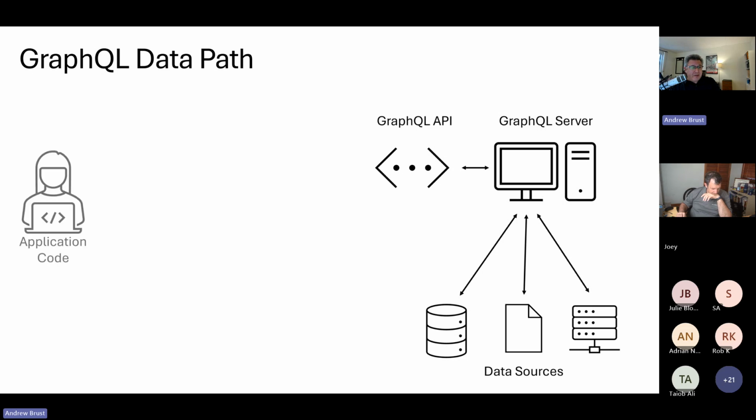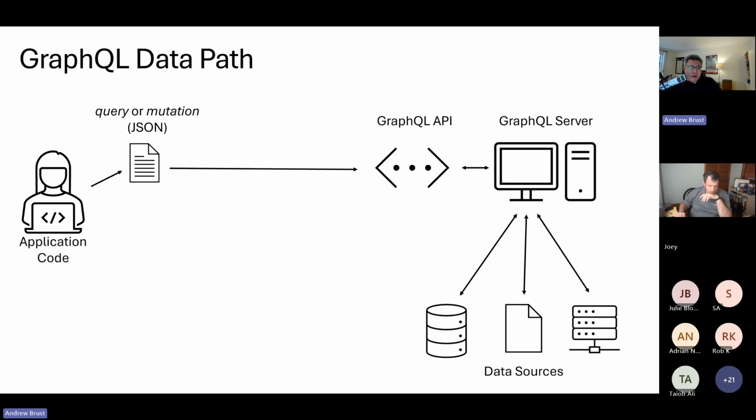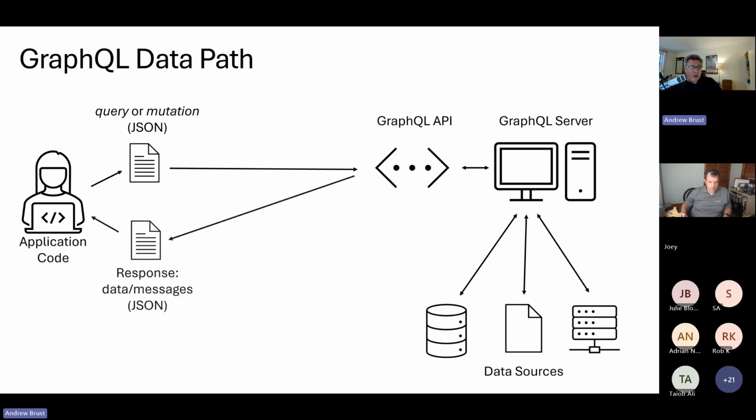So that's a bunch of complexity that the developer over here on the left doesn't have to worry about. The developer is just going to put together a special JSON formatted request. There are 2 types. One's called a query and one is called a mutation. We'll drill down on that in a bit. That gets pushed to the API. The server then queries your various data sources, does all the magic it needs to, and it sends back another JSON document. And that will have, just as you can imagine if you were in SQL Server Management Studio, where you execute a T-SQL query and you get back a result set in a grid as well as several messages. That happens here too. You get a single JSON document that gives you back a combination of your data and the messages. Those could be error messages or just simply status messages. So that is the nice interaction on the left and possibly mucky complex stuff on the right.